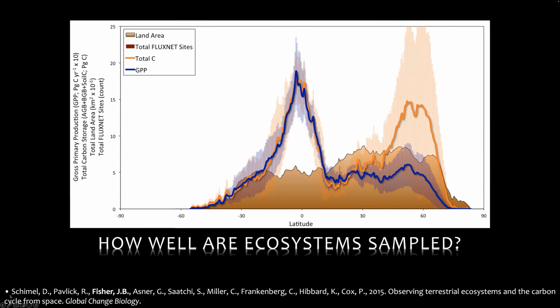And if we put our flux measurements on this chart, they end up being in the US and in Europe and in the northern mid-latitudes, which Zoe showed in map form just before. And so we can see that our carbon cycle is woefully undersampled when it comes to our flux measurements, as Zoe had mentioned. So that's where remote sensing can come into play to help fill these gaps and scale outwards.